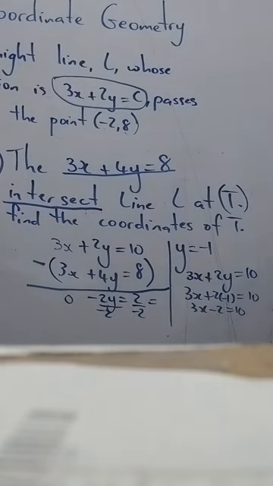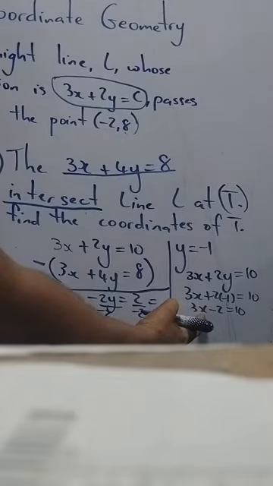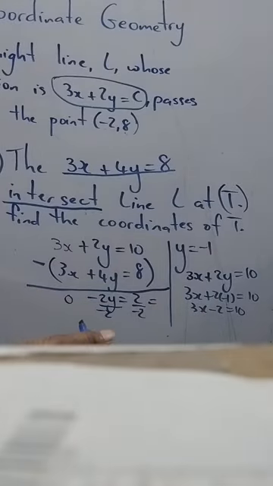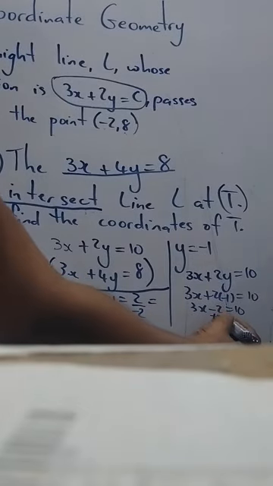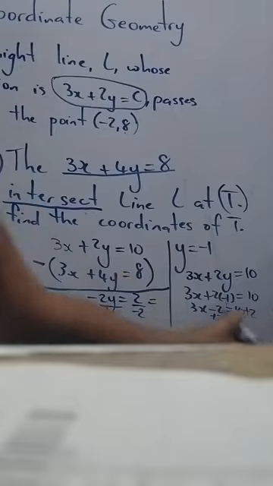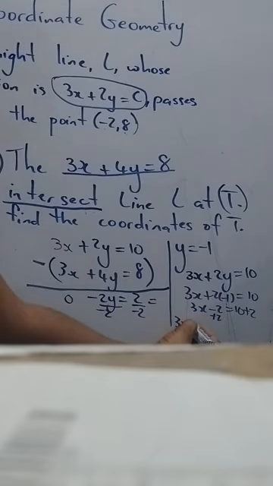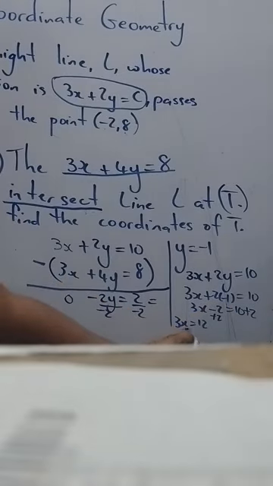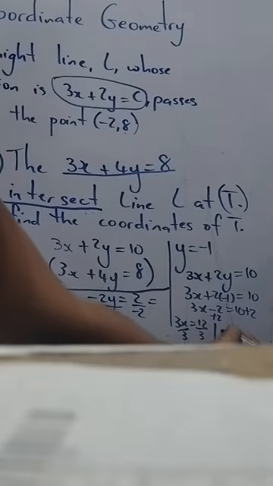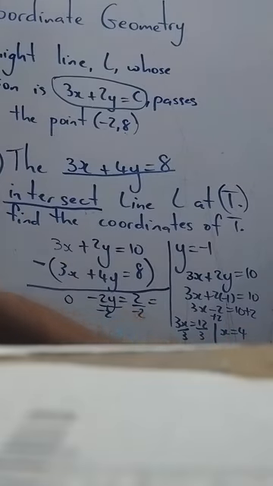Hope you're keeping up. We're now going to make x the subject again. See how important it is for you to make any variable the subject of a statement. So we're going to eliminate this by adding. We're doing the opposite operation to both sides. So now I have 3x is equal to 12 because I added 2 to 10. Eliminating the 3 means I will divide on both sides. So now I can conclude that x is equal to 4.